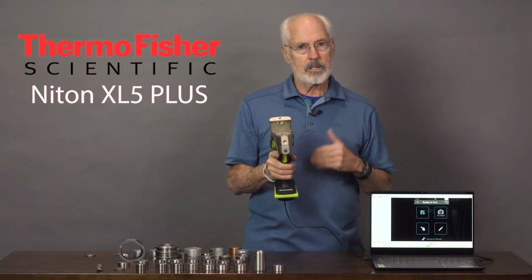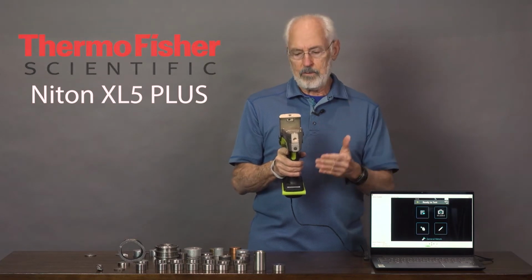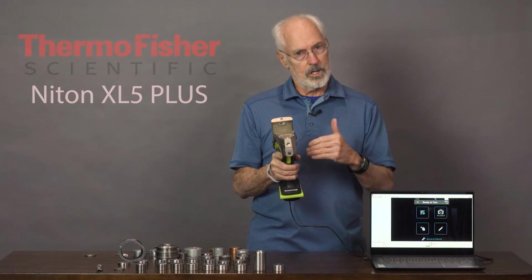And so next we're going to take you through some of the operational features of the analyzer, and then we'll test some metals.